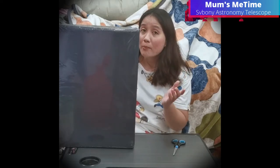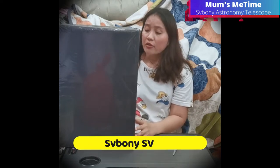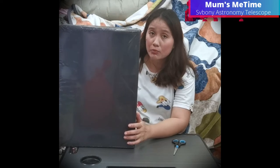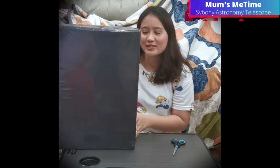So today we're gonna be unboxing our first telescope from SvBony. The model is SV501P. So we're actually excited with this, guys. And this package comes with a backpack. So come on, let's unbox it.